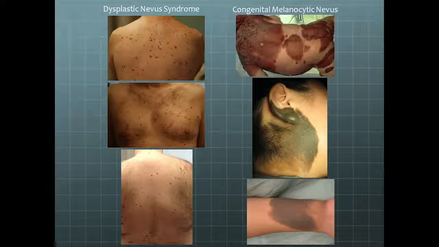And what we also know is that the size, the load of the nevus associates with increased risk of malignancy. So a child with a giant congenital melanocytic nevus has a very high incidence of risk of developing melanoma. Usually these melanomas develop within the first 10 years of age. They are not necessarily obvious on the skin. There could be neurocutaneous melanosis. They could be developing in the deeper tissues. Very tough cases for us to manage.